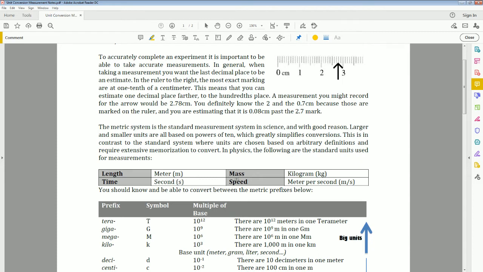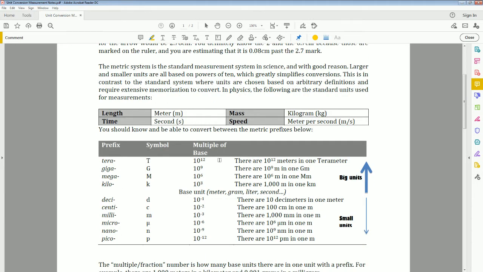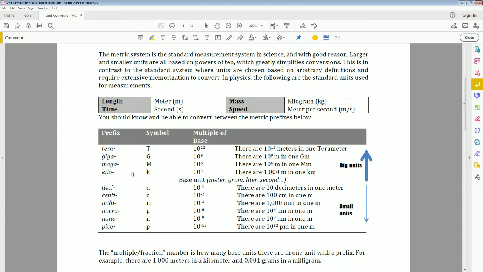We have large values and small values, so we developed scientific notation to write large numbers in a base 10 model. For example, you can write the number 1,000 meters, or you can write 1 kilometer, because kilo stands for 10 to the power 3. Likewise, let's say you had 1,000 meters. That is equivalent to 1 kilometer. This allows us to write large numbers in small values, but we can also use it to convert.